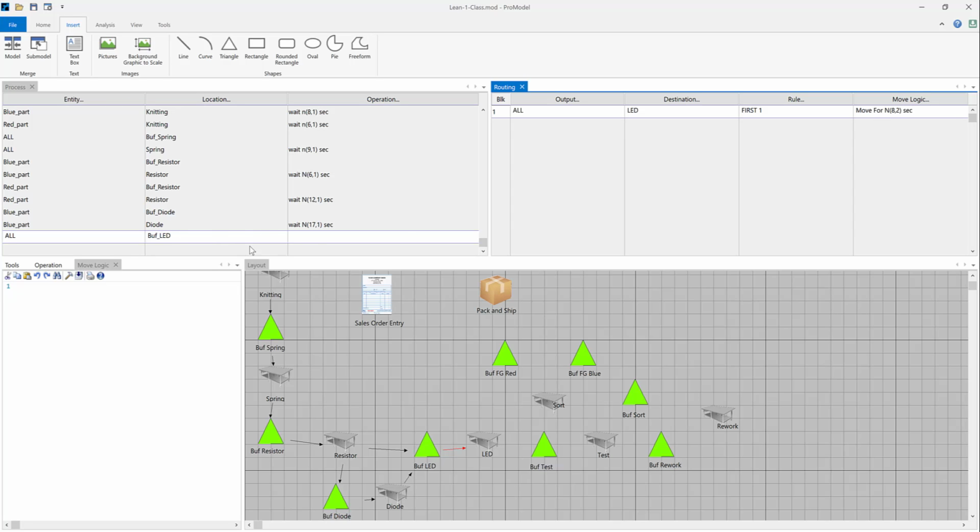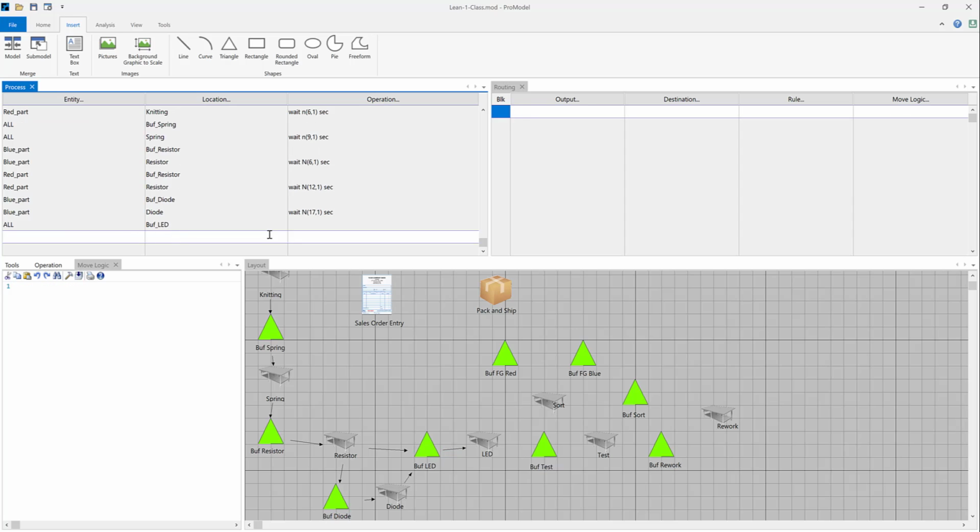No handler necessary. And then here again we have all at LED, and the processing time is 8 comma 1 seconds. Okay, and then from there they all go to buffer test.